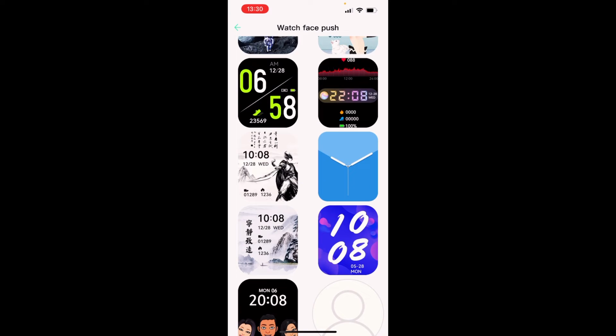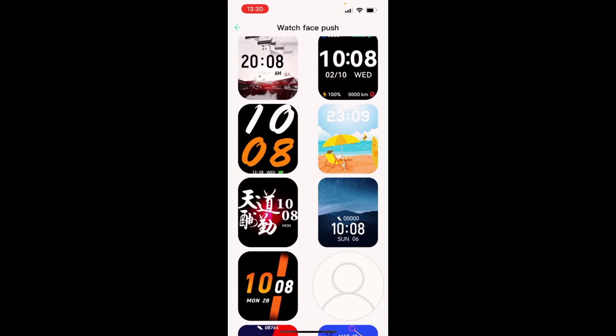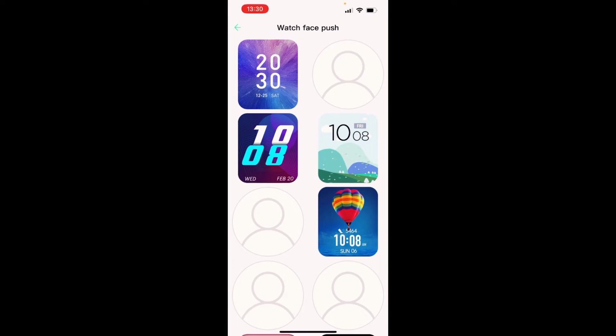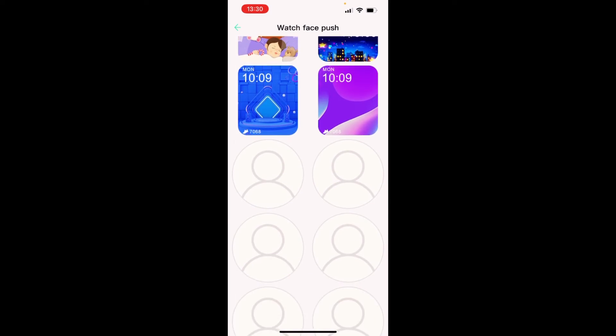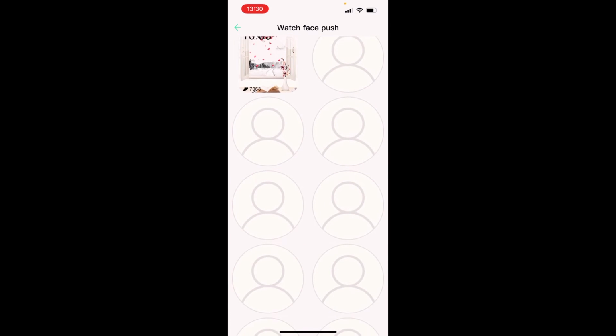Some of them are plain, some of them are animated, some of them are actually multifunctional where you can click on stuff as well. So that's all good. Some would be more suitable for kids, for ladies, for men, for creative people, for simple people, and all sorts of people basically. But if you scroll through, like I said, the list is endless.